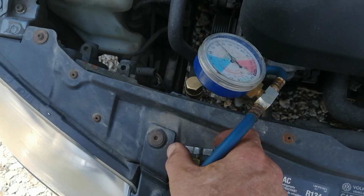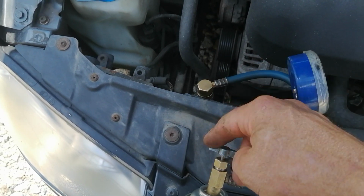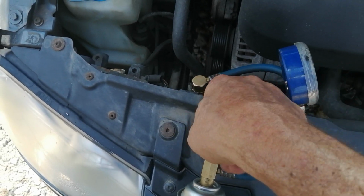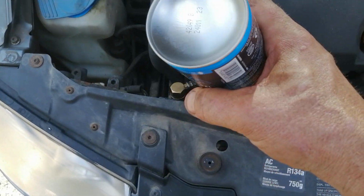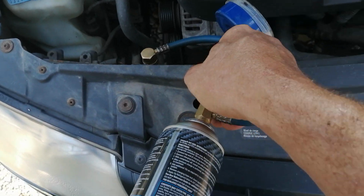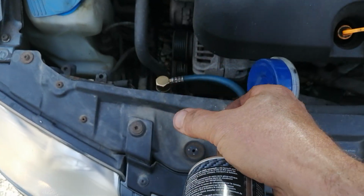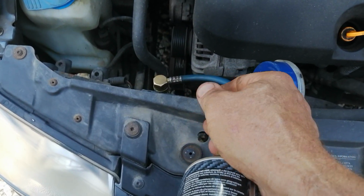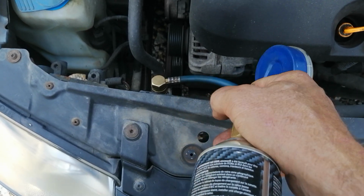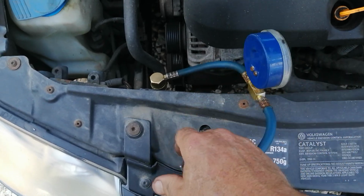Now if you screw this all the way in, it won't go up. It'll stop going up. This is also a shut-off valve for when you screw it down. Because if this can is not empty, you just leave it on here. While you're filling the system, the can needs to be upside down so the refrigerant goes into the system. Okay, I'm just going to open it up and close it again quickly. It's off.